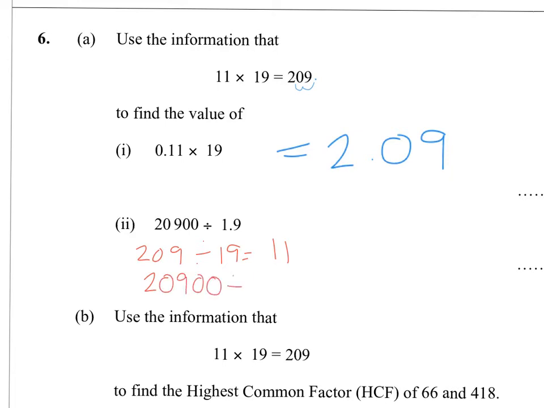20,900 divided by 1.9 equals 1 and then 1,000 times bigger, 1, 2, 3 zeros. Would give you the answer to that. So just to clarify, the number we're dividing into is 100 times bigger. That means that this answer would be 100 times bigger as well. So that would add me 2 zeros. And the third zero that I get in my answer is because the number I'm dividing by is 10 times smaller.